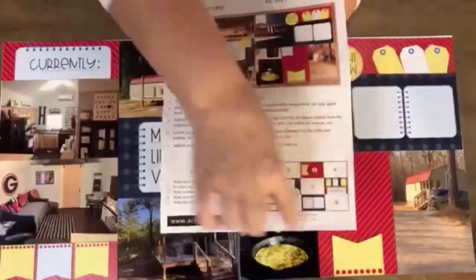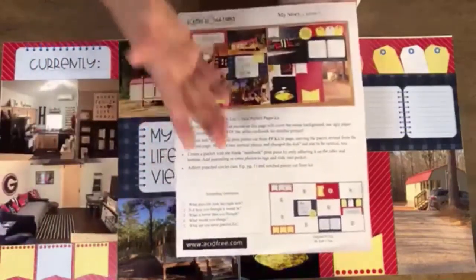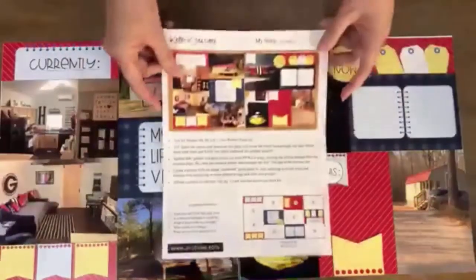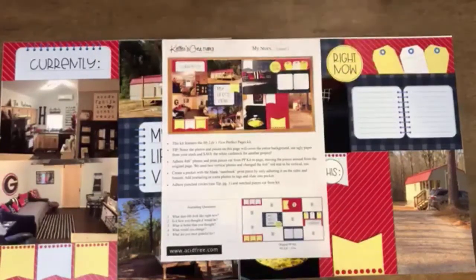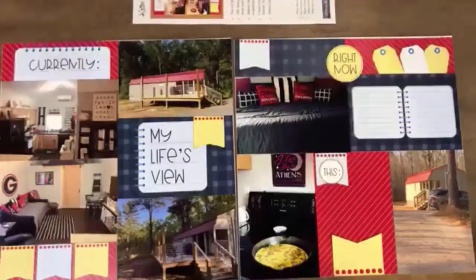Okay, so again, you've got this picture of the original plus the 6x6 card. So, my life's view. If you just heard that and didn't look at my layout, that could be your life's view on politics, on religion, on family dynamics. It could be your life's view this week if you're at the beach somewhere. You can use that title a million different ways. Well, for me, it was of my tiny house.